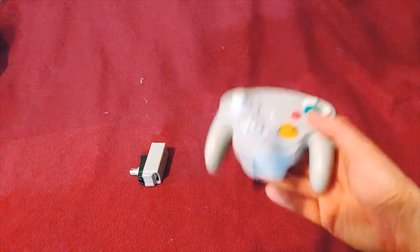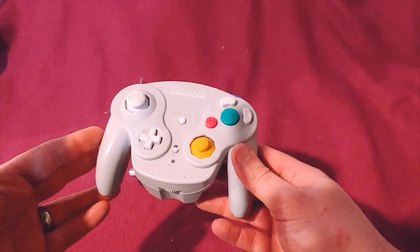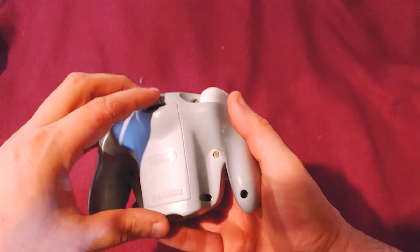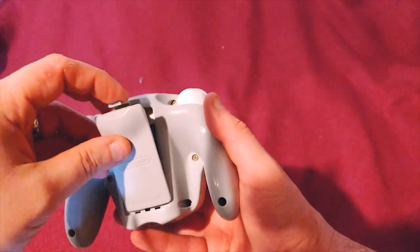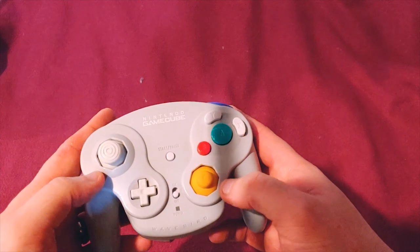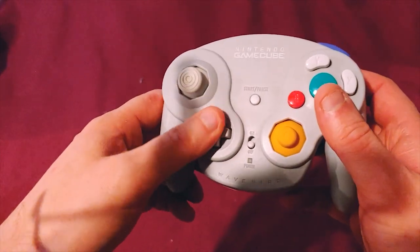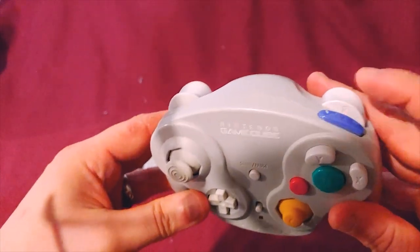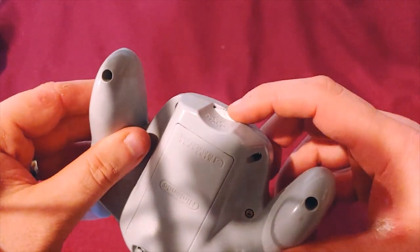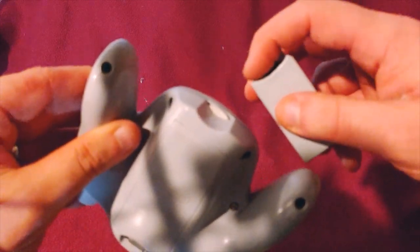All right, now we have the WaveBird. The WaveBird is one of the first radio wireless mass-produced first-party controllers by Nintendo. It's a very good controller. You have to have AA batteries, and it's in fairly good condition. A lot of these analog sticks wear out, and then there's, oh my gosh, shadows. The D-pads, four buttons, and then analog buttons up at the top, the start, and then there's the wheel that has the different channels, but it has to match the wheel on this one.